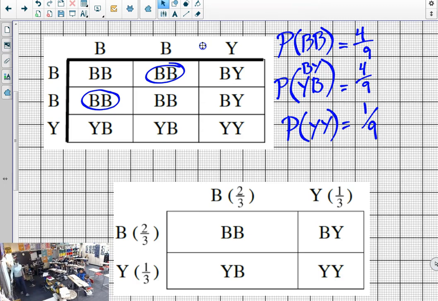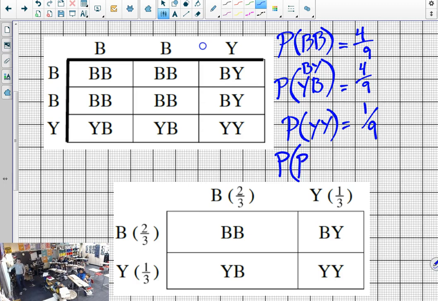Now, if we care about order, last one we're talking about with this table, what would be the probability of order mattering, a blue first and then a yellow second? A blue first and then a yellow second. Patrick? 2 9s. How do you know? Because if you look on the chart, it says blue, then yellow on the right side. Yeah, they made their chart so that this was first draw and this was second draw. You can tell by like blue shows up first, yellow shows up second. But yeah, that would be 2 out of 9.